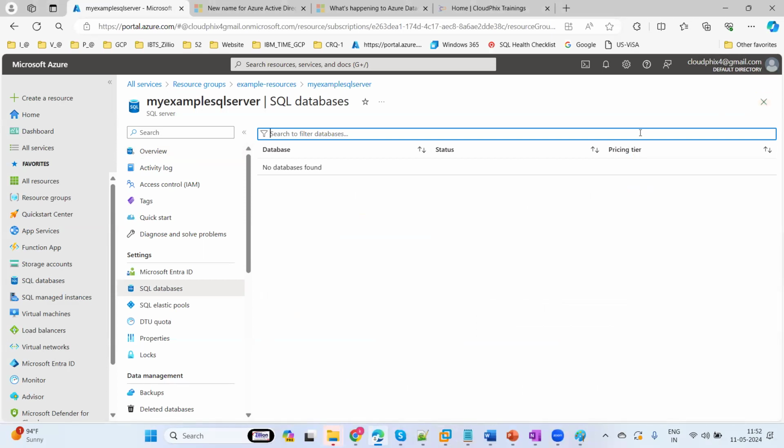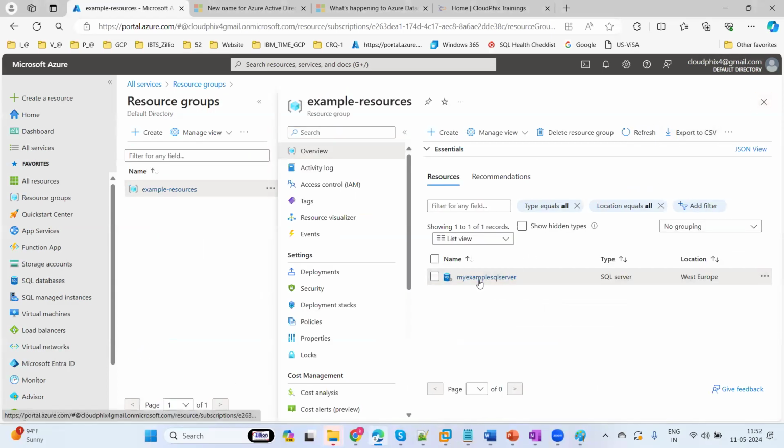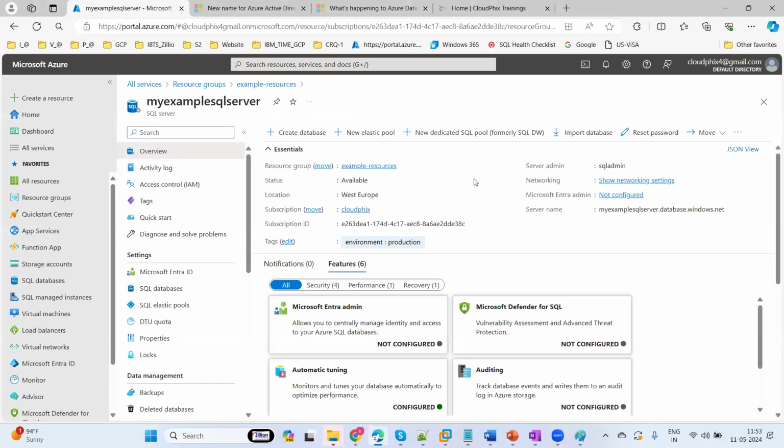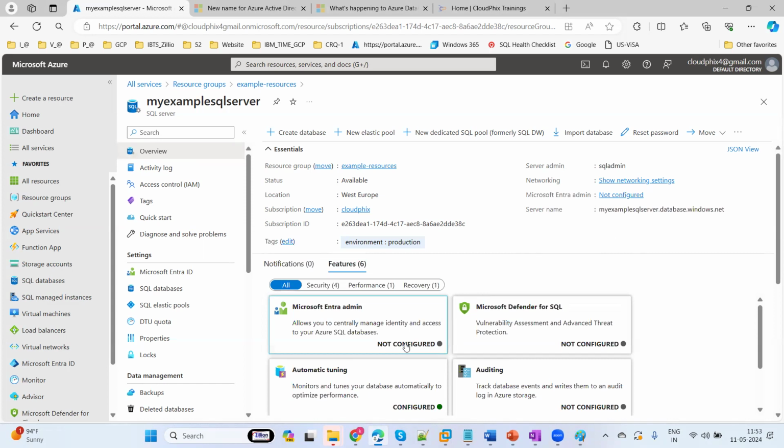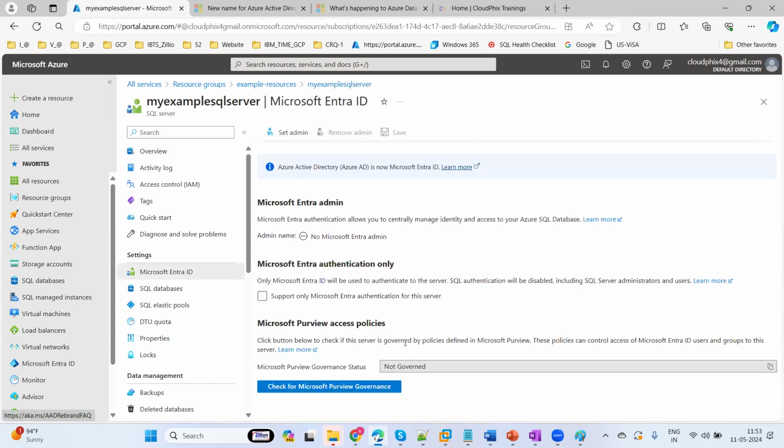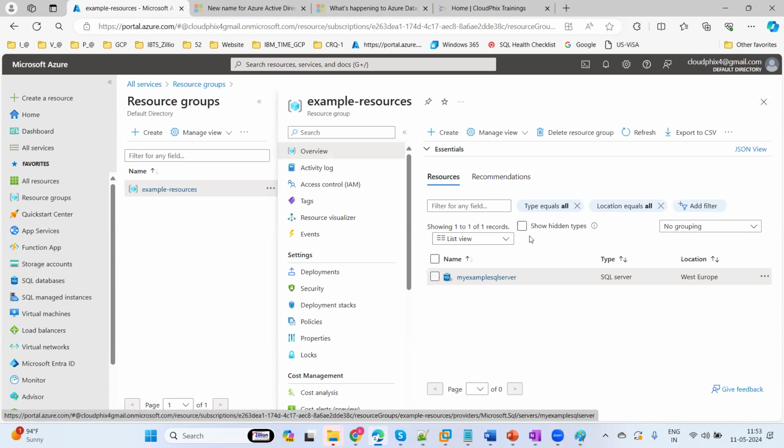Let me see this server information first. Just navigate to the server, where you can see West Europe, the subscription ID, and the admin, everything. And Entra ID information is not configured. If you want to configure it, you can do it here. That is going to help us configure admin related stuff. That's it all, and we'll go through this one by one in regular sessions. I'll explain each and everything in detail over here.